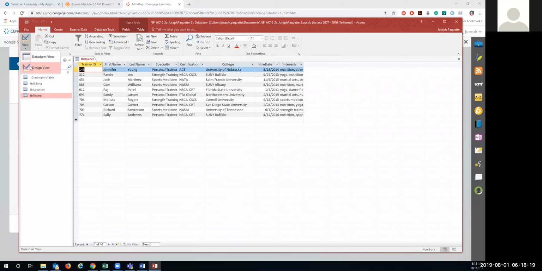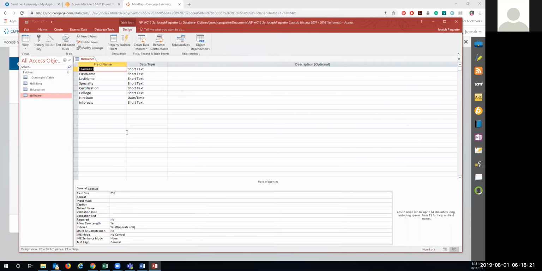Set the field property shown in table 1 on the next page. We want to be in design view. So in design, and see, I just changed the view there, right? Datasheet view or design view. So we want to change trainer ID, short text, but we want it to be our primary key. And then first name is short text. We also want to change the caption.